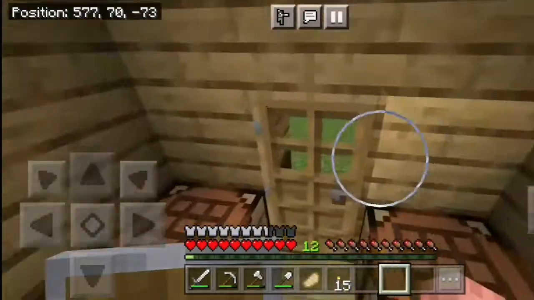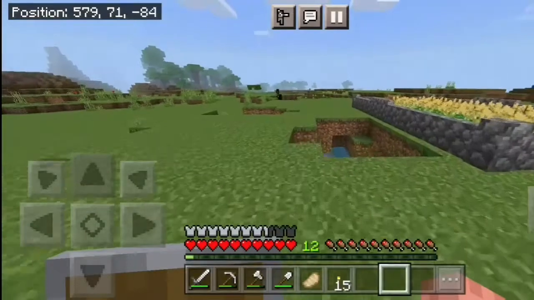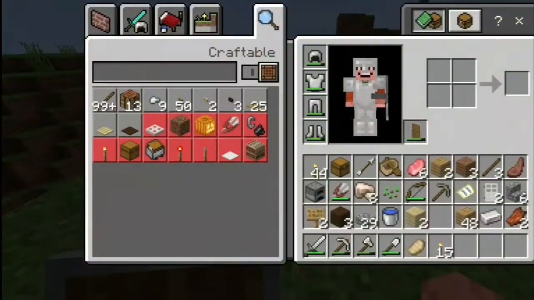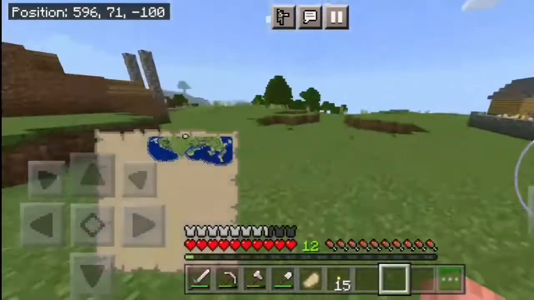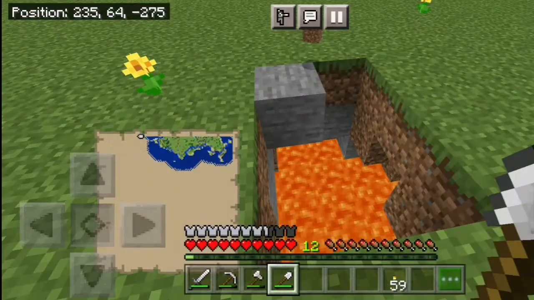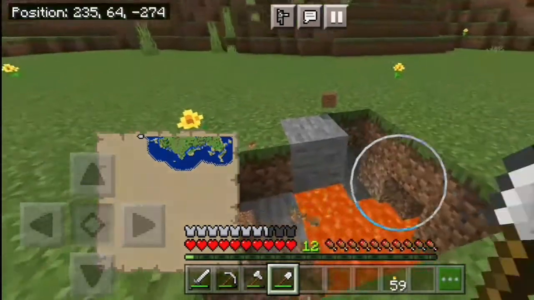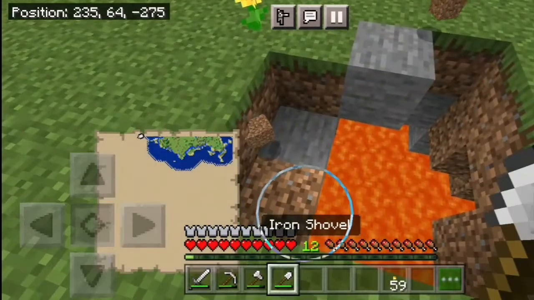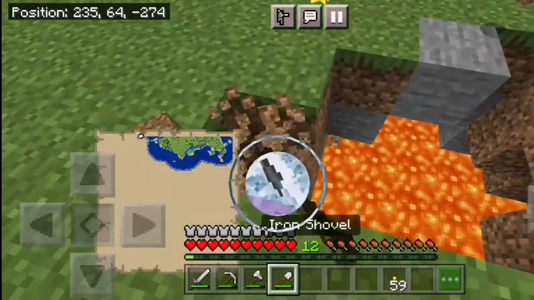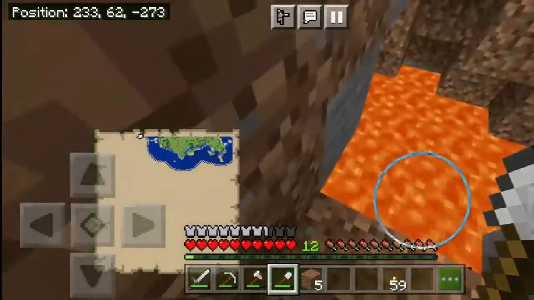So that's the shed done, and I really want to get to the Nether today, but I think the fastest way I'm going to be able to do that is if I find a lava pool. So I'm going to go in that direction to try finding one, okay? Okay guys, so I found a lava pool, but it's quite underground, which is not very good actually. So I think I have a way of getting around this.